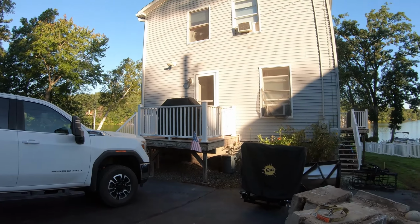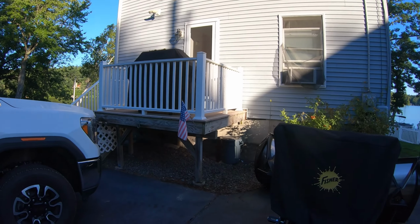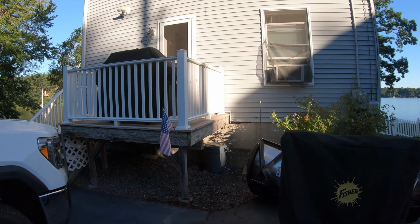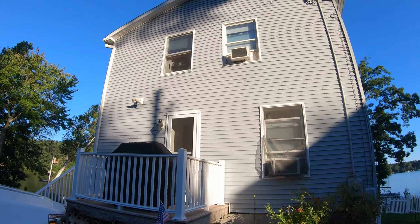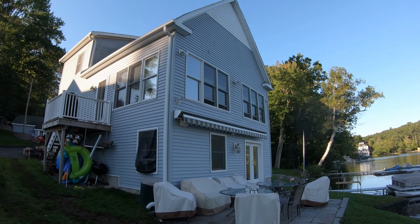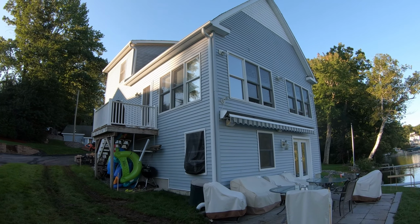And as you can see from the back where we have to demo it from, it's over two stories high. We'll probably actually have to build it up a bit down here for the gentleman we're hiring to do the demo so he can reach the top. So it's definitely going to be a fun process, lots to learn, and really looking forward to having the full remodeled house done.